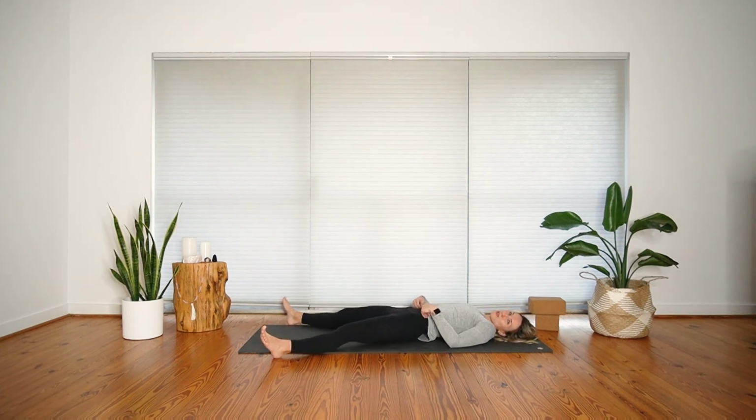Final pose, corpse pose, or shavasana. Fingertips curl open. So in these final few moments of the practice, can you invite in some awareness to the breath? Acknowledge what it feels like to be in your body now in this moment. Can you sigh out any stale air, energy, tension still lingering within you? And give yourself permission to settle into rest.